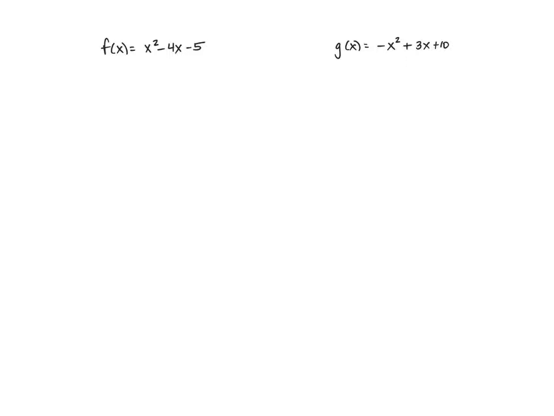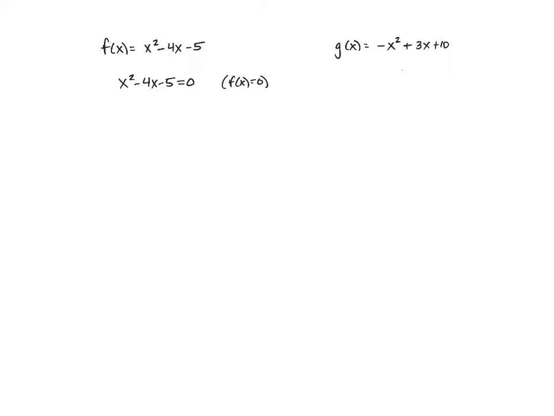Let's consider two quadratic functions and solving some of the related quadratic equations and inequalities. So first, let's think about the function f of x equals x squared minus 4x minus 5. What if we wanted to solve x squared minus 4x minus 5 equals 0? Or we could also call this, when is f of x equal to 0?